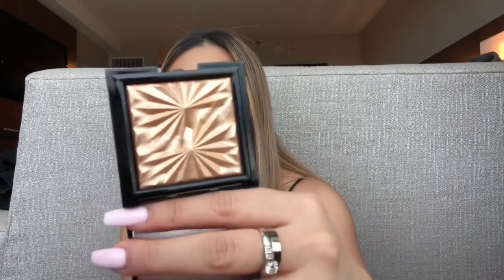The next thing I got was one of her newer highlighters — I got it in Seoul. This is called the Eclipse Highlighter. She wasn't there unfortunately when I went to her booth, but I wish I would have met her. So I got her Eclipse Highlighter — it's so gorgeous, look at this really pretty packaging. It comes with a mirror and it has a sticker on it. Look how beautiful this packaging is. It swatched beautifully as well.